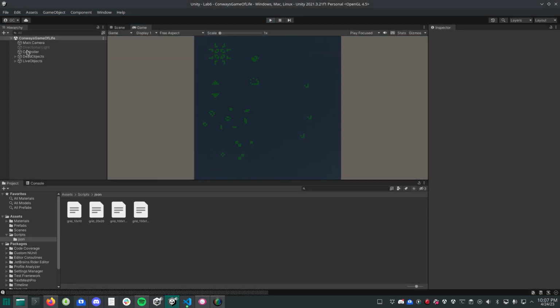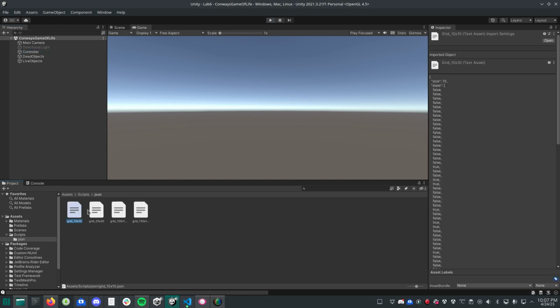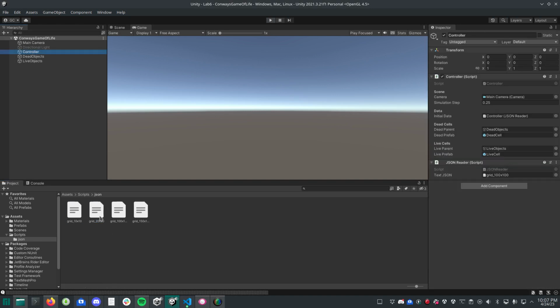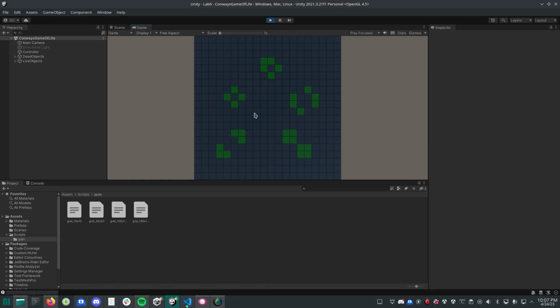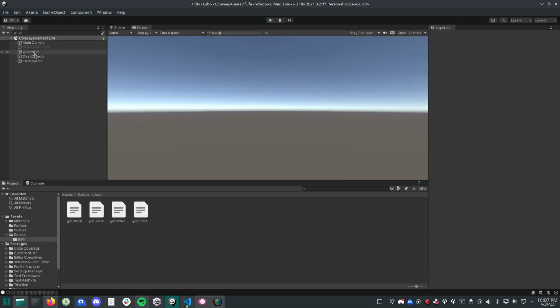Oh, must not have applied that. Got carried away. Let's actually start with a 20 by 20. So put the 20 by 20 grid in. We will save this and run it. And so we'll note some of the common still lifes up here, as well as some of the common oscillators working to the spec, if you will.